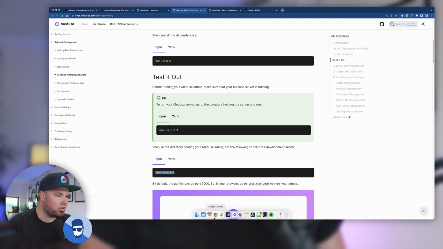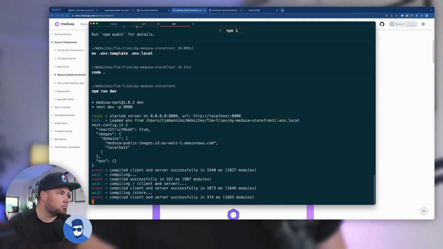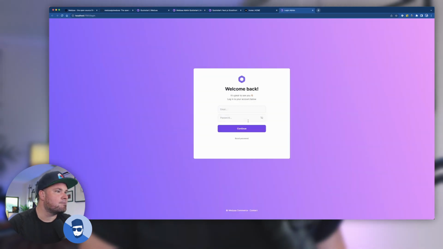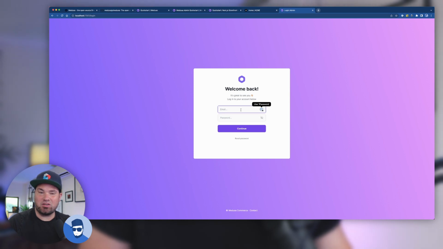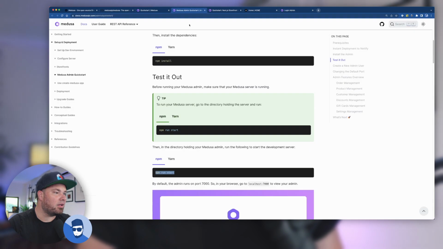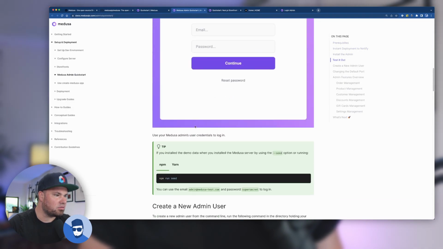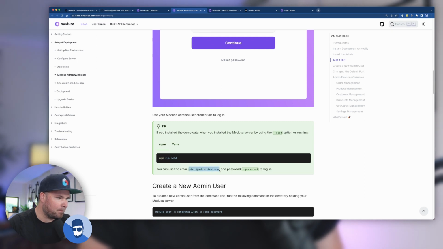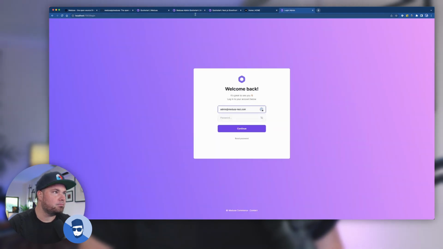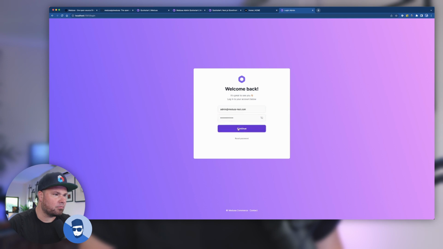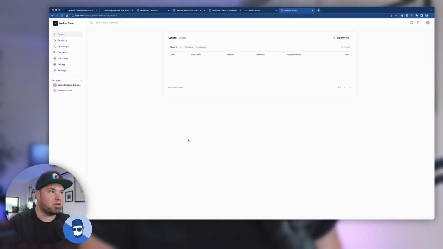So I just have to run start in the admin. Oh, we already did. So it's on 7001. Ah, so it showed you the interface and then it went to the login. And it had the credentials. Where did it have these credentials? Yes. Let's go. Nice. Okay, we're in.